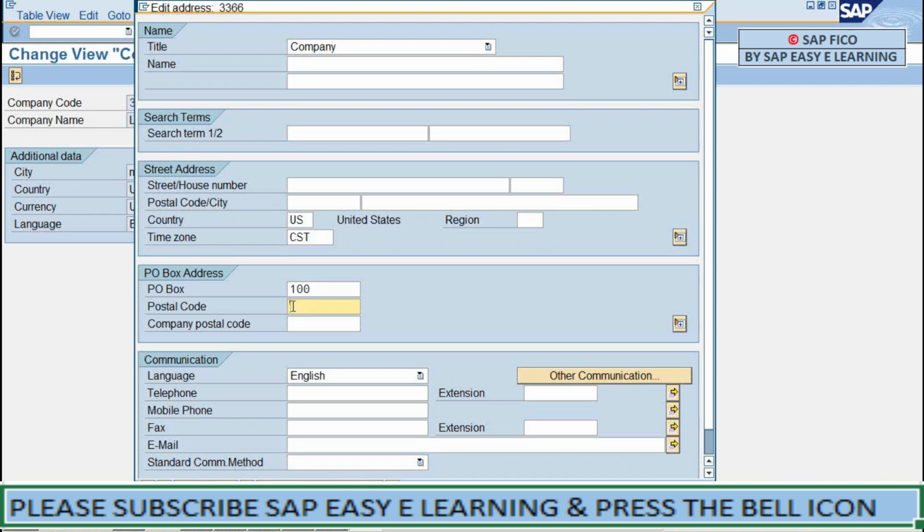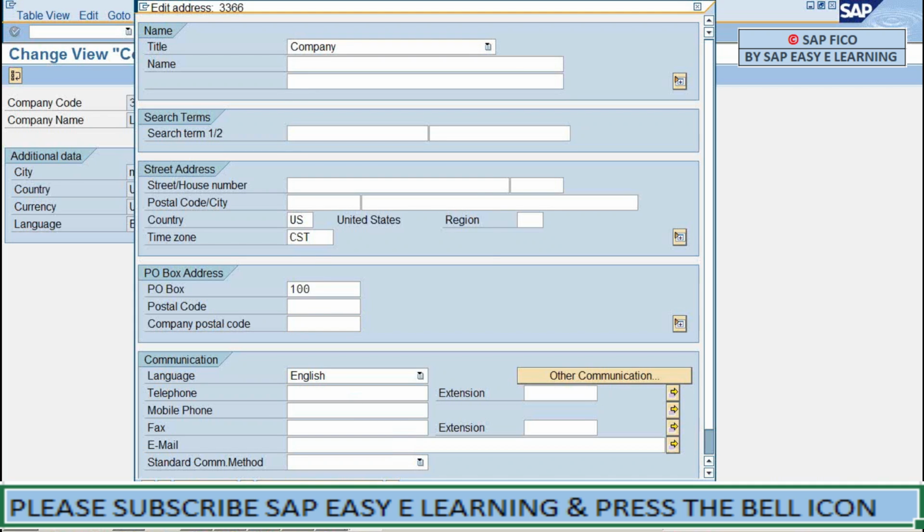And company postal code means the postal code of the registered office of the company code. Because in the area where your registered office is situated, there is no post office. The post office is situated in a different city or different area. So in that post office, you have the post box number. Got it? Generally, the postal code of the post box and the company postal code will be the same. Okay? Is this clear, Chandrasekhar?